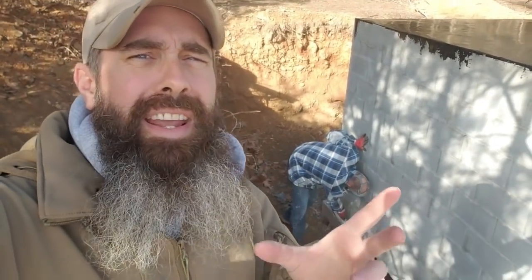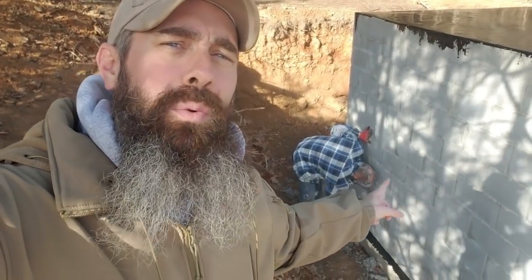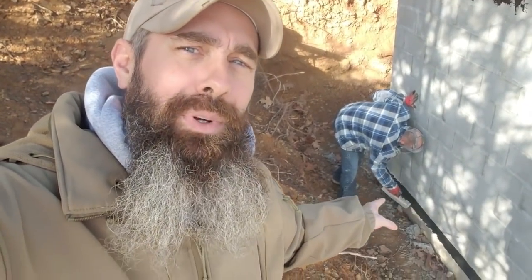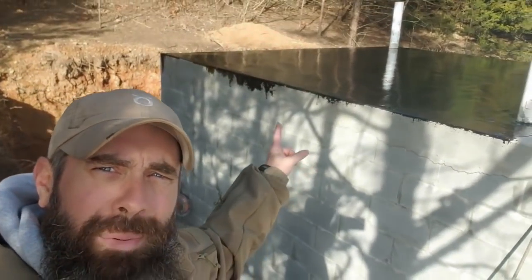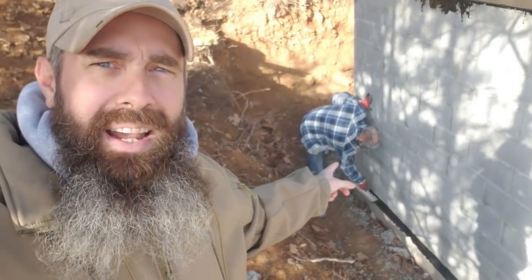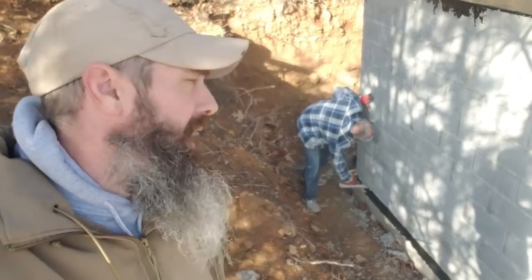We're gonna have a busy day today. As you can see, we're back out here at the root cellar, wine cellar, and Mr. Matt from Masters Mark LLC is putting on a coat of waterproofing there. And we've already done the top, so he put that on this morning. And now he's got some more buckets of the stuff he's gonna put on the side.